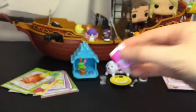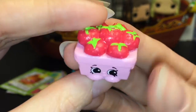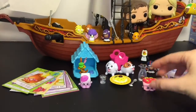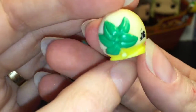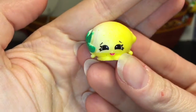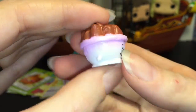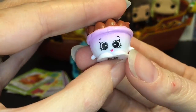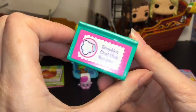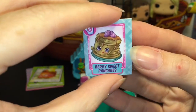Then we have Strawberry Top, looking pretty yummy with all the cute strawberries. Then Pippa Lemon — she is a little cutie. Then Chop Chips, a cute little bowl of chocolate chips, also very yummy. Then you have a cute little recipe book, and inside there's a recipe card: Very Sweet Pancakes!